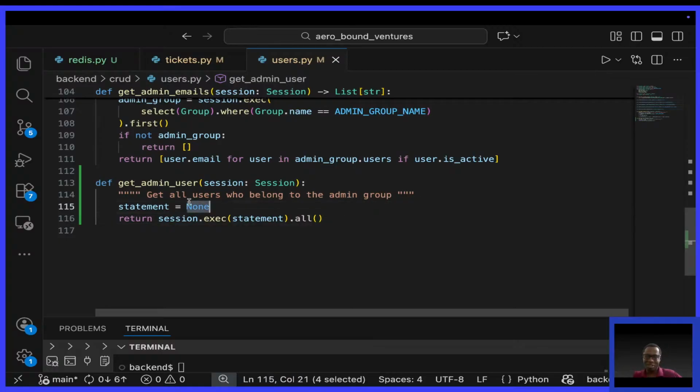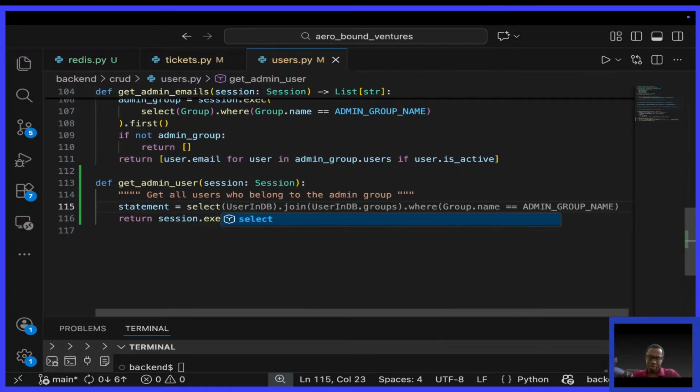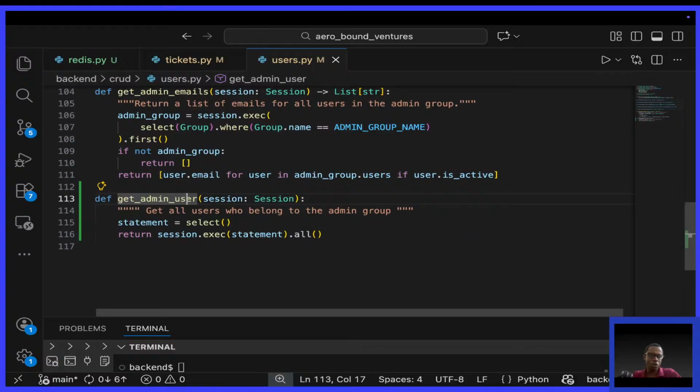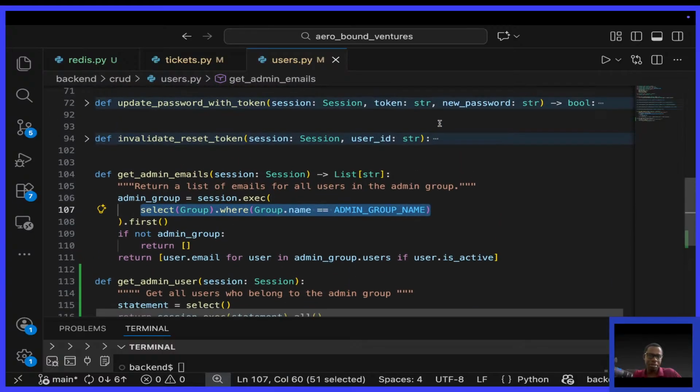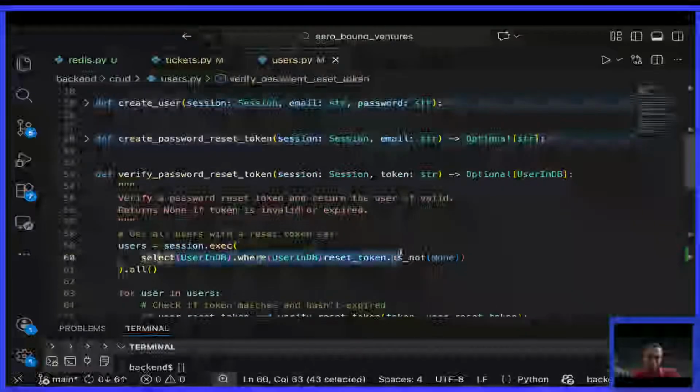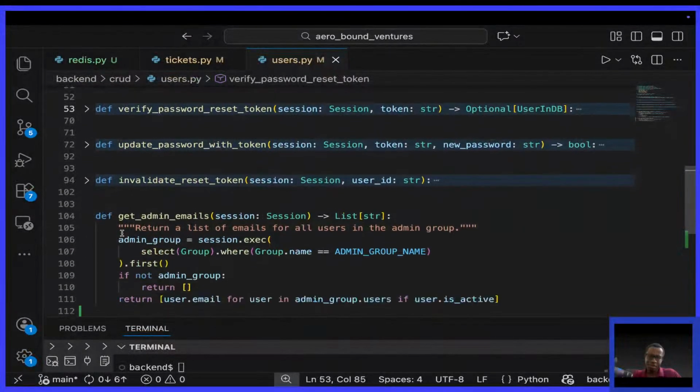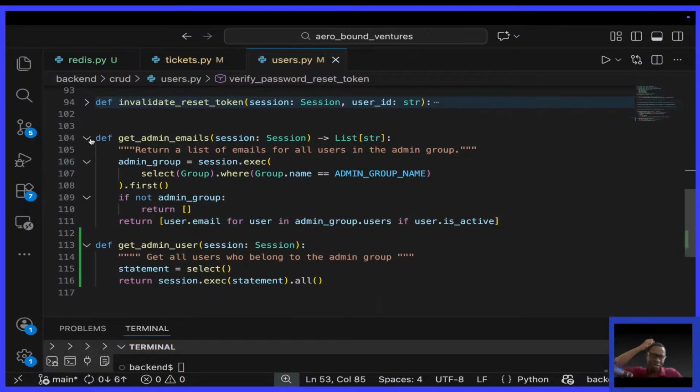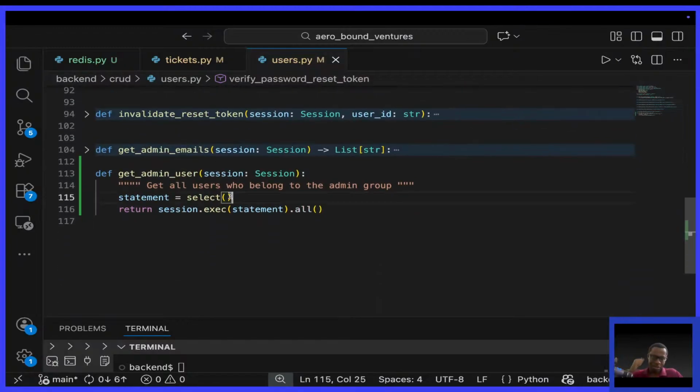So let's continue. Then I can now say select. Well, the statement is actually a clause. Like you see the select statement, it's very similar to this select. I guess when you do something again and again, you start getting used to it. So I'll say select. What do I want to select?